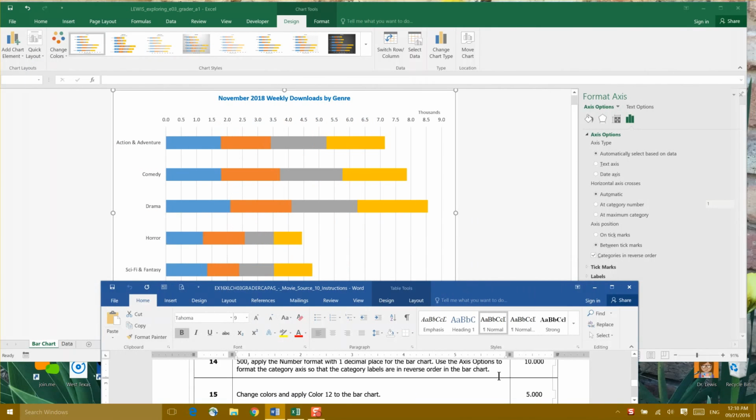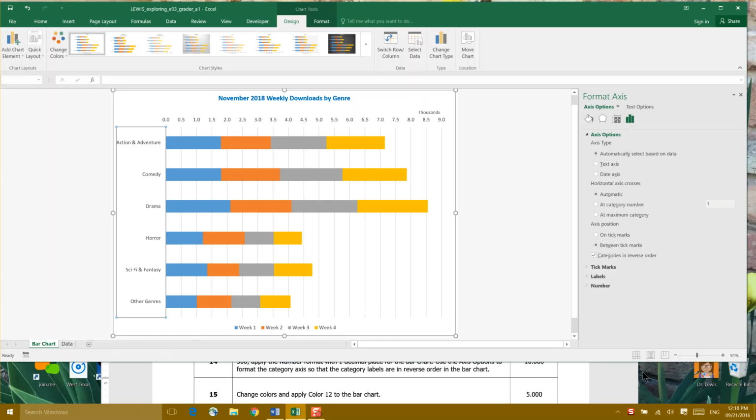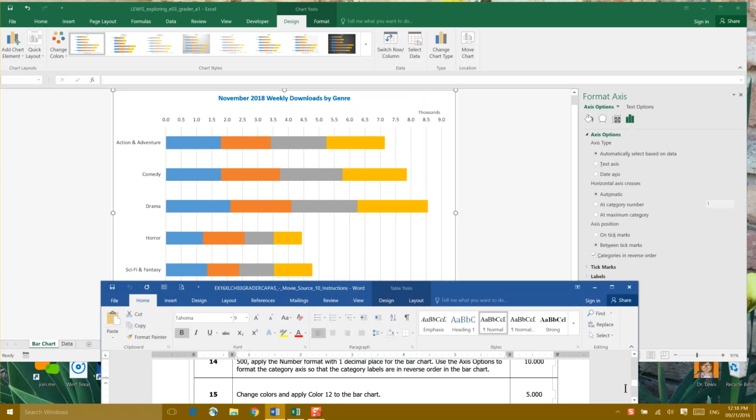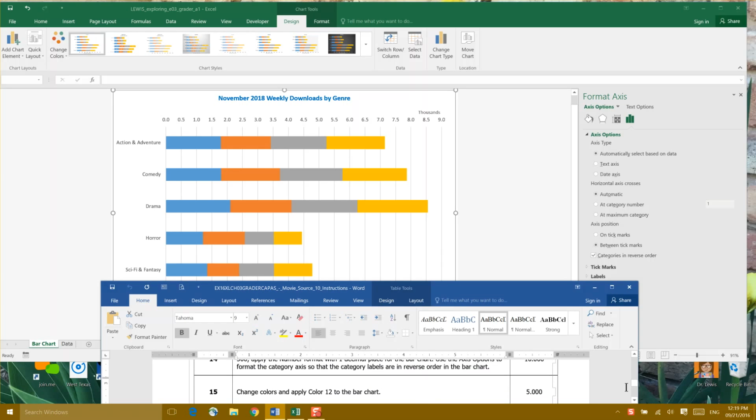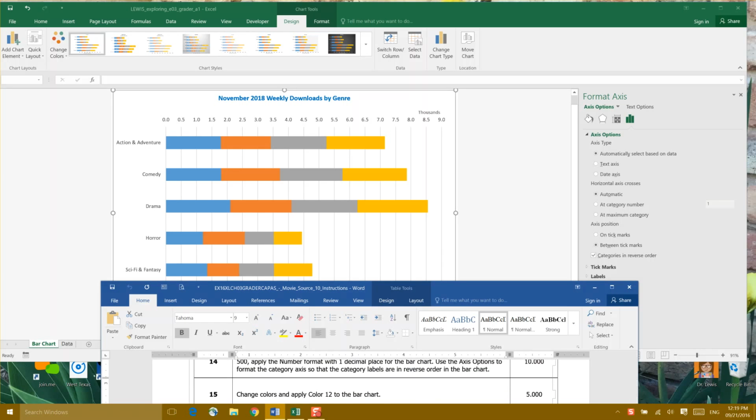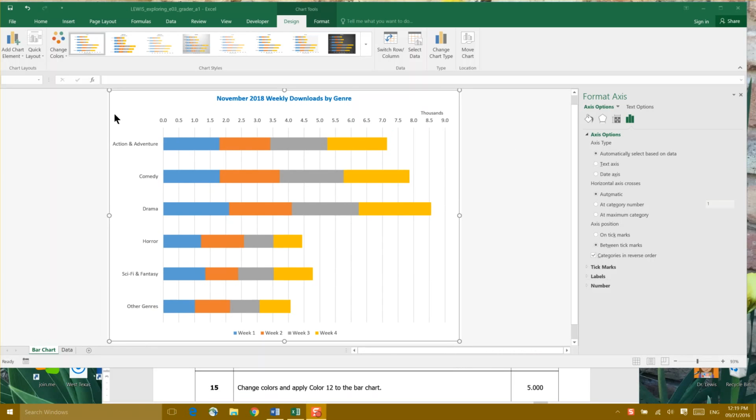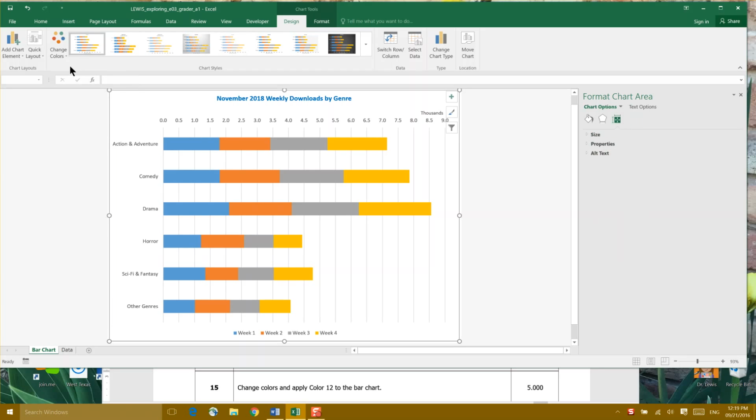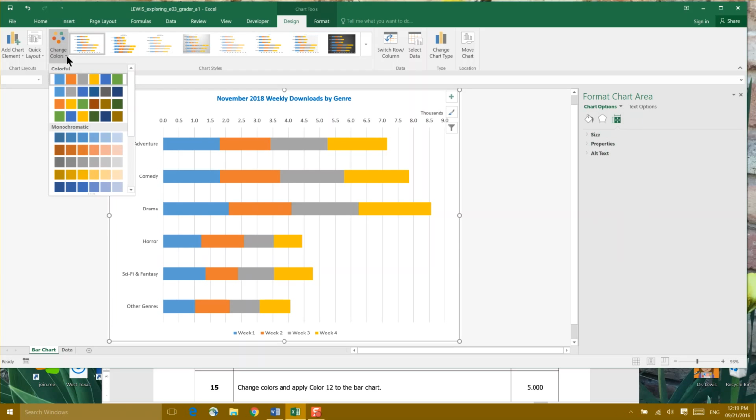Now we're moving to step 15, which is to change colors and apply color 12 to the bar chart. So let's get started. So we're going to come over here to change colors. I'm going to click on the chart, change colors and go to color 12.